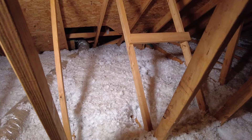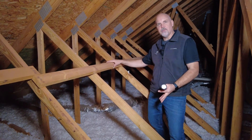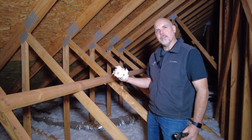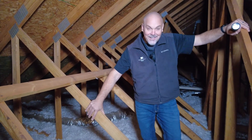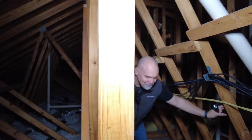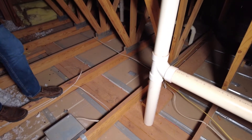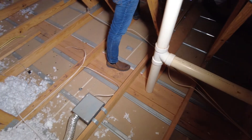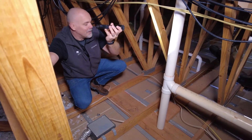We're up here in the attic, and I can't wait to show you what we found. On this side of the attic, we've got normal blown fiberglass insulation — not the thickest, just what was required by code, probably R30. You can see this is blown fiberglass; it doesn't do any air sealing, but it's a very good insulation product for an attic. But look over here — this is the ceiling over the area where we were. What we find on this side is absolutely no insulation. An area maybe 300 square feet above this unit has zero insulation. I'm going to shine my flashlight back so you can see all the way to the eave — we have no insulation whatsoever.